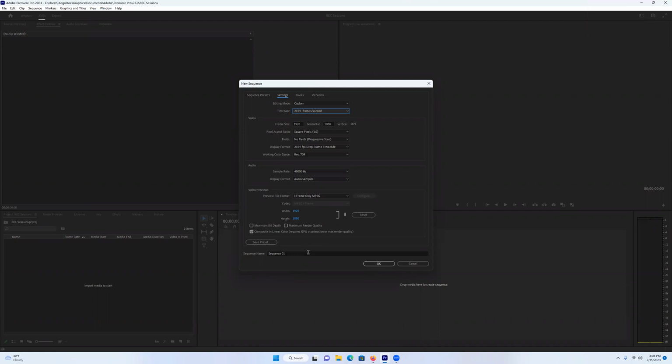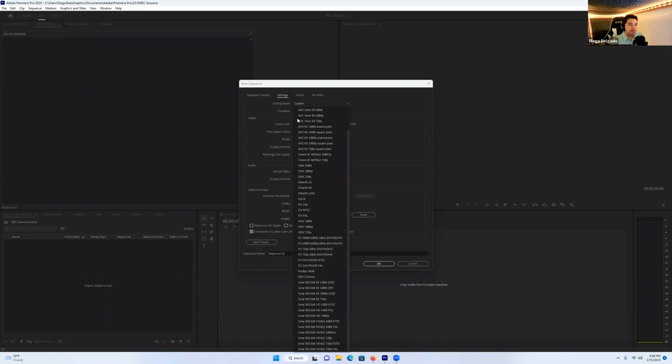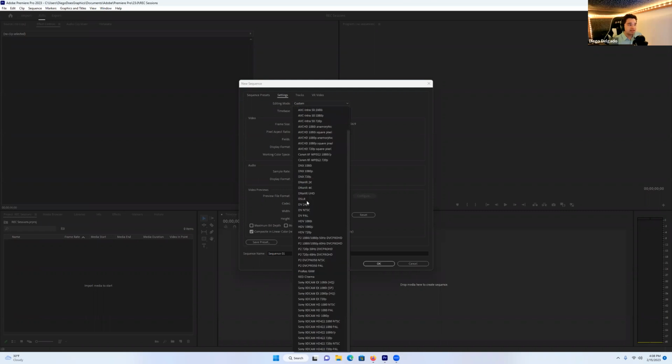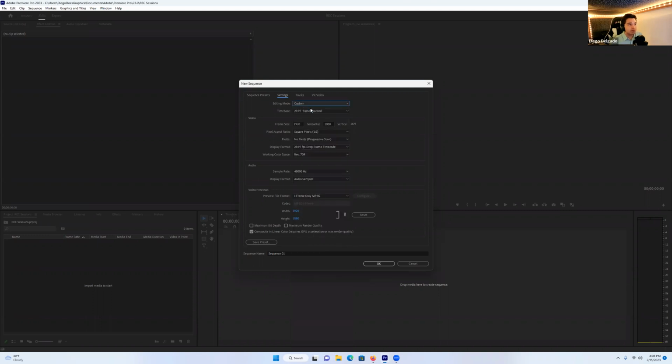Yes. So starting from the very top, the part that says editing mode, make sure that that's set to custom. In the drop-down menu, it should be the topmost option. It might be a little bit hidden because if you're on one of these lower ones, you might not realize that you can scroll up, but it should be the topmost option, custom. And then beneath that, you should have the drop down for time base. Time base is going to be 29.97 frames per second. If it's already that, then you can go ahead and just leave it. So that was the first block of settings.